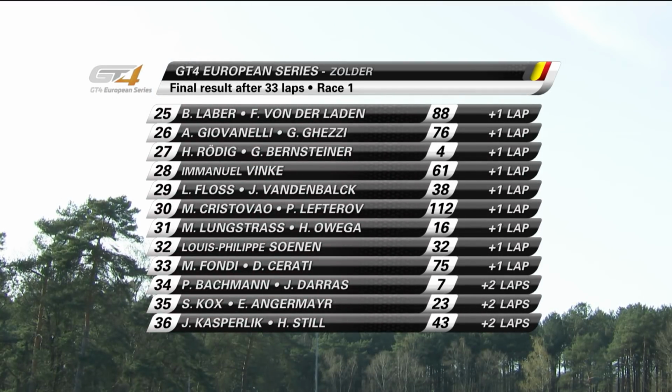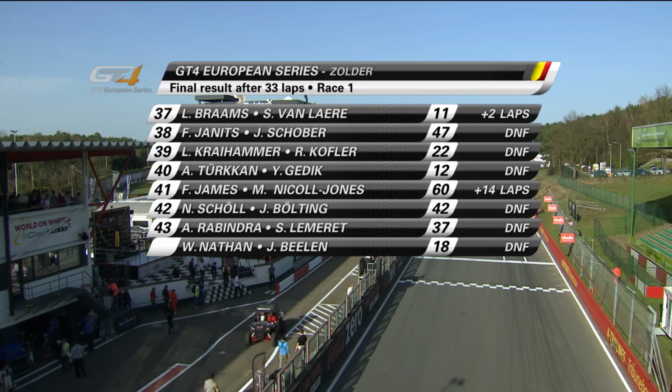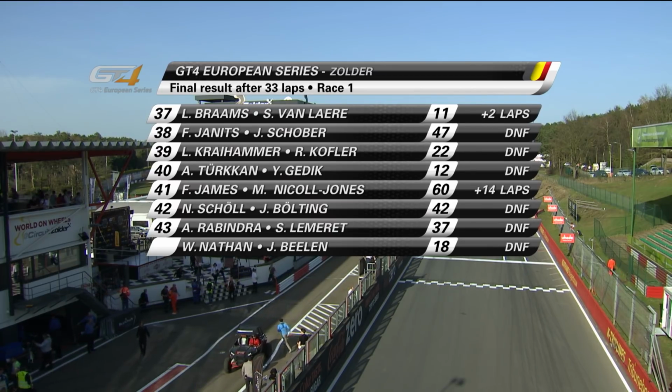Nicholas van Dierendonk and Johan Vannerum in their Mercedes got it done on the final lap ahead of Eric Mouet, who just lost a little bit of ground after contact on the start-finish straight. But really, really good race. Almost all of the 44 starters got to the finish. In fact, 37 of them did so.